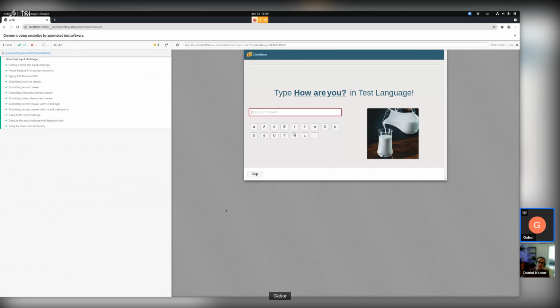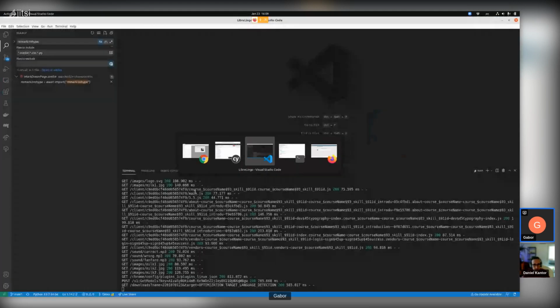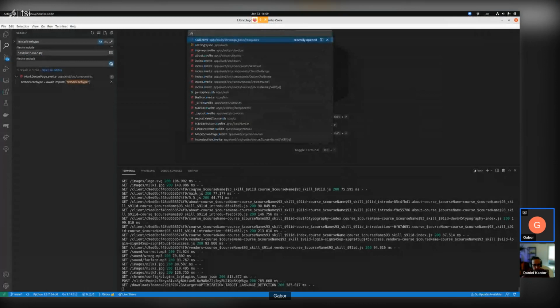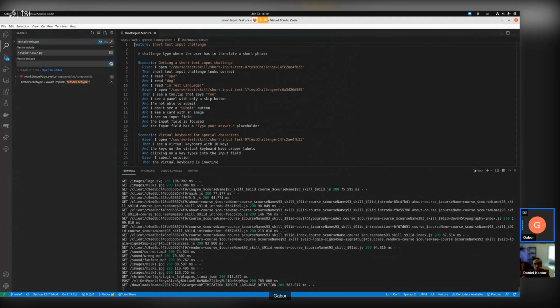So it's done. It ran all the tests. So please open this short input feature file in your code editor. Yeah, that one. So it's Cucumber, I see.